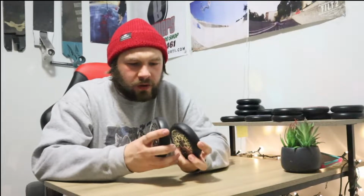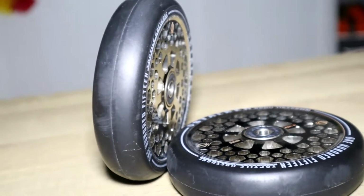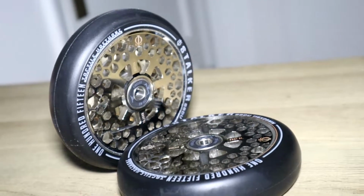And something that I find really weird about it is you look at the urethane and they're very flat looking wheels, so I'm kind of curious to see how these are going to wear over time, since they're already squared out, like out of the box. I don't know exactly why they went with that design, but like I said, I'll test it out over time and see how they wear and perform afterwards.